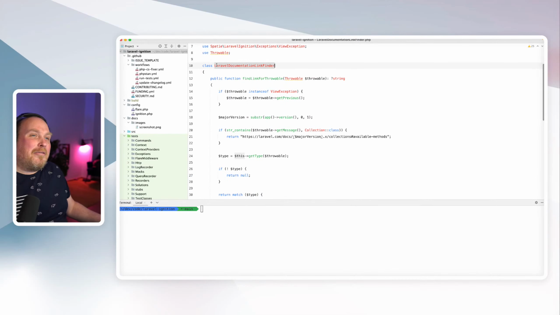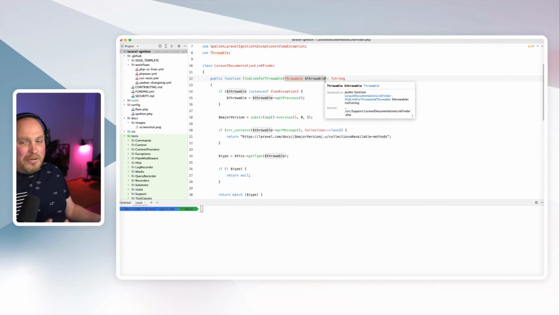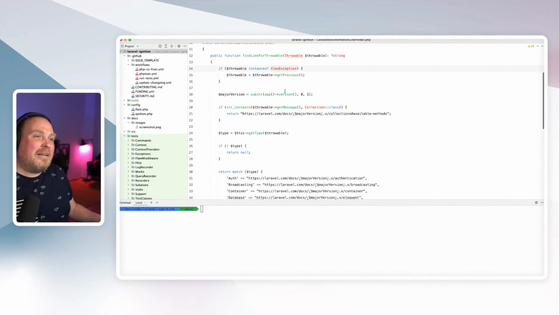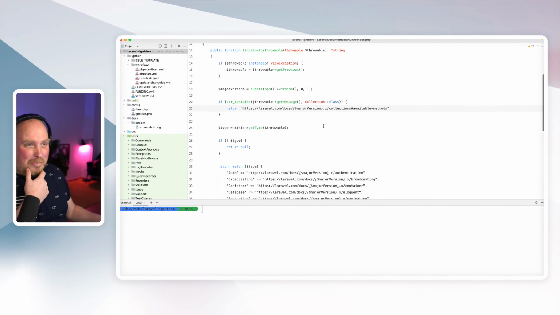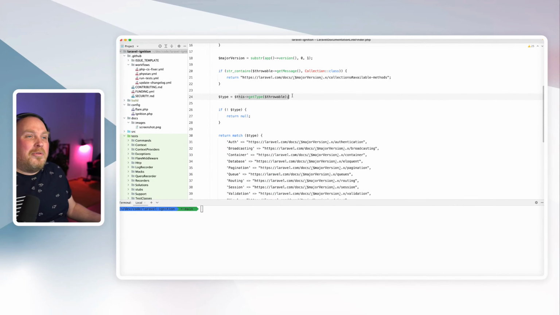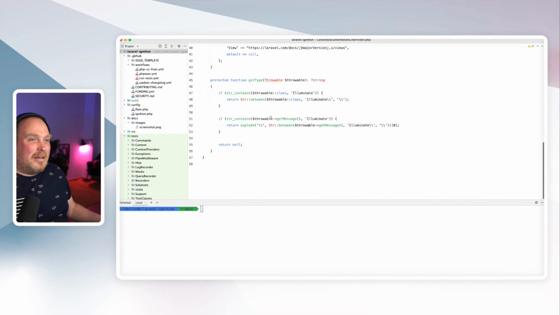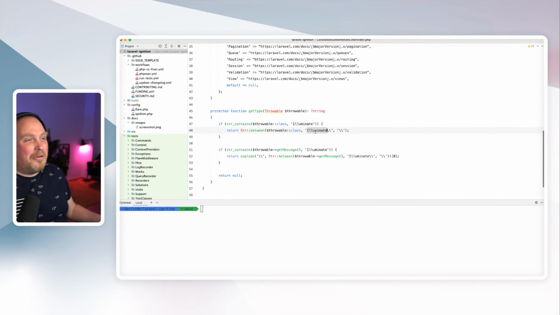So this is the Laravel documentation link finder, and internally this class gets the trouble, so the exception that is occurring, and it will try to take a look at the message, and if it finds that the collection class is mentioned in the message, then it's probably something about the collections, and we go to that specific error page. We can also try to determine the type of the trouble, and here we're just going to take a look at what the word after illuminate is.